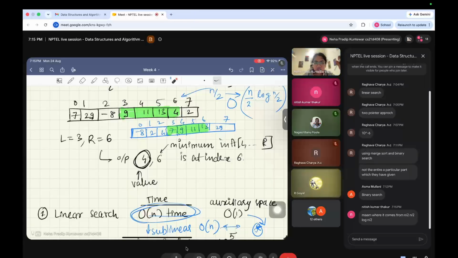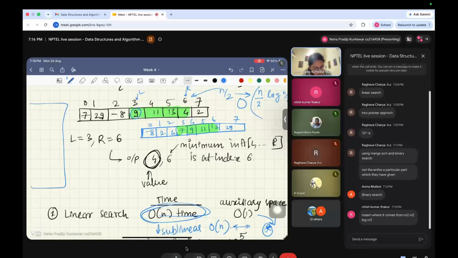In order to apply the linear search within this range, we would be looking for the occurrence of some element within this range. So what is that element? How are we using the linear search to get the minimum element? Okay, so you start at 3 because the L that's given to you is 3. So this is L and this is R, and the current minimum so far is 9.